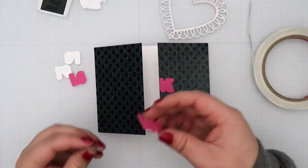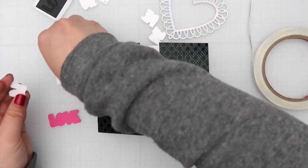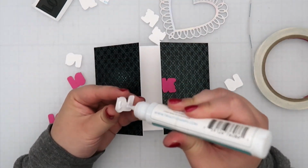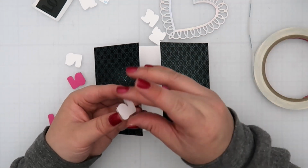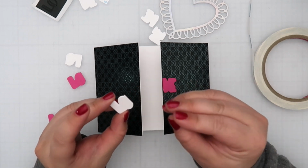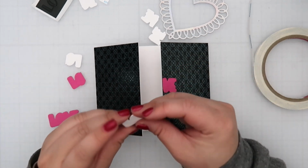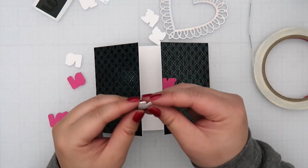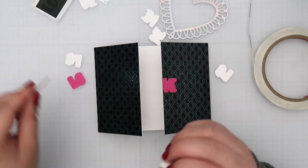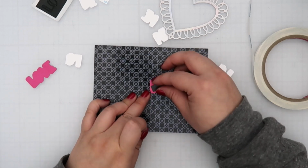And the idea is that you'll have the full love word and then you'll have a magnet behind the V and the E, and it will kind of stick to each other and shut close your card. I have to layer up the left hand side of the L and the O because of the magnet thickness. So I use the vent covers, so they're a little bit thicker, and so I had to layer this up 3 times.